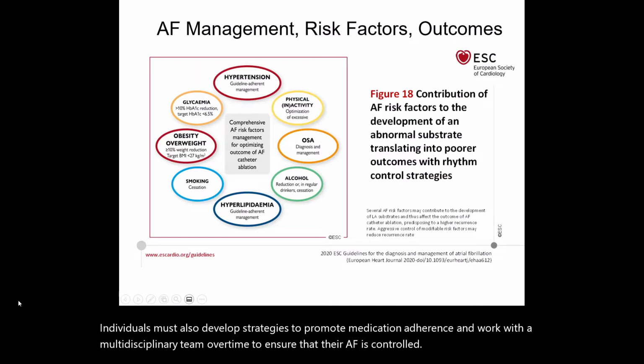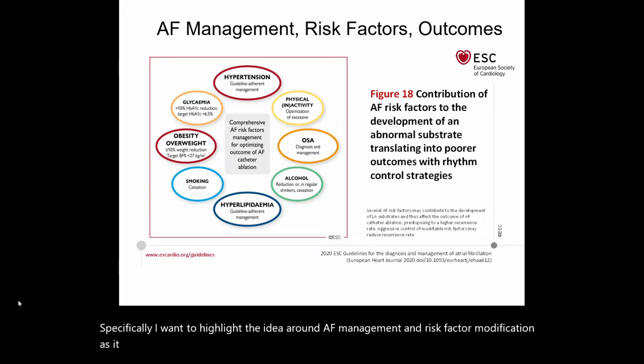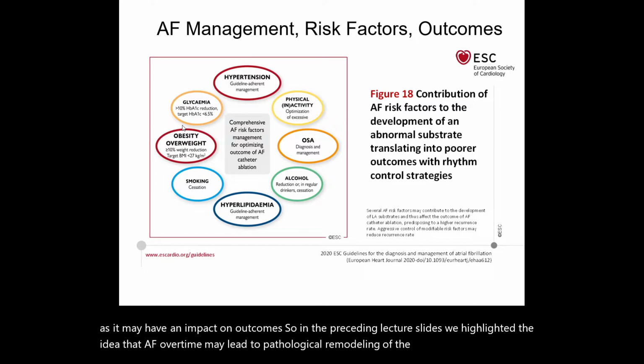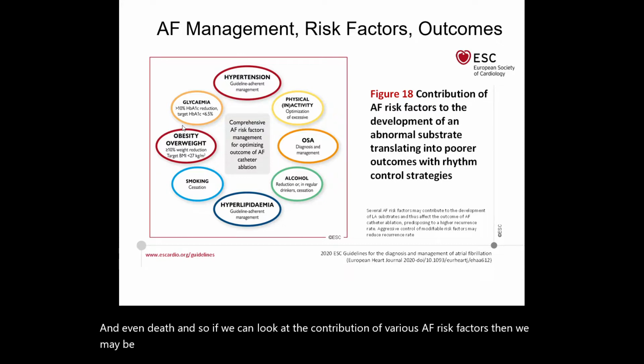Now, specifically, I want to highlight the idea around AF management and risk factor modification as it may have an impact on outcomes. So, in the preceding lecture slides, we highlighted the idea that AF over time may lead to pathological remodeling of the heart, and it also may lead to stroke and even death. And so, if we can look at the contribution of various AF risk factors, then we may be able to improve outcomes.